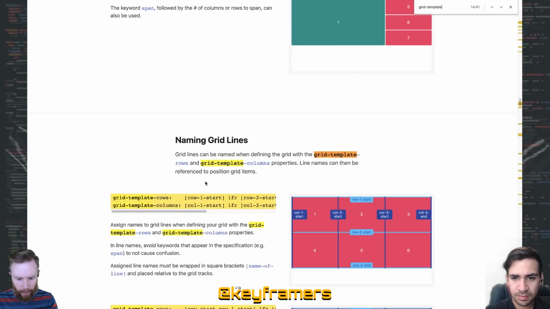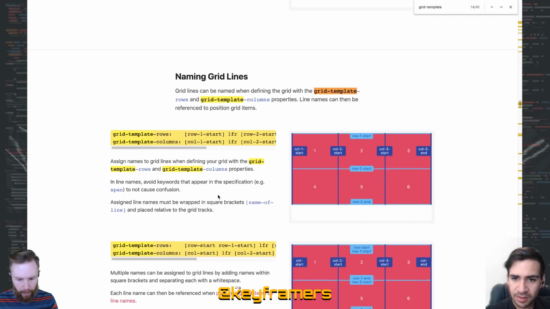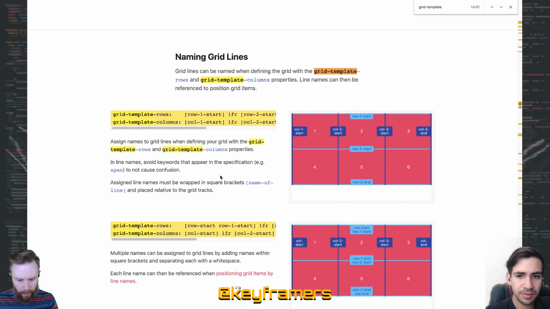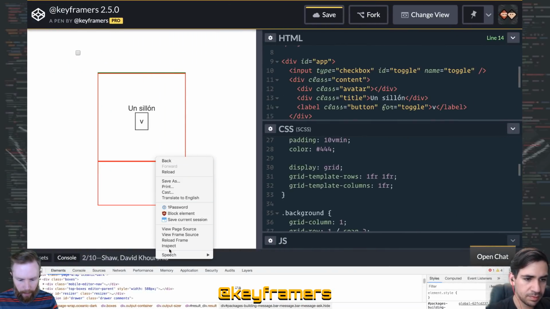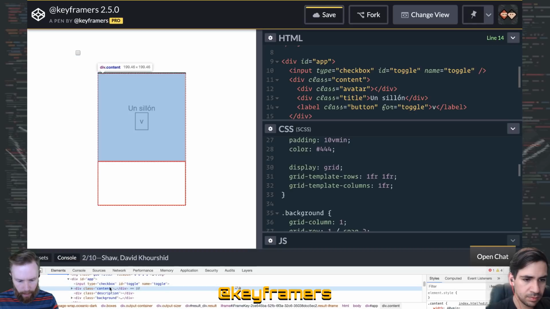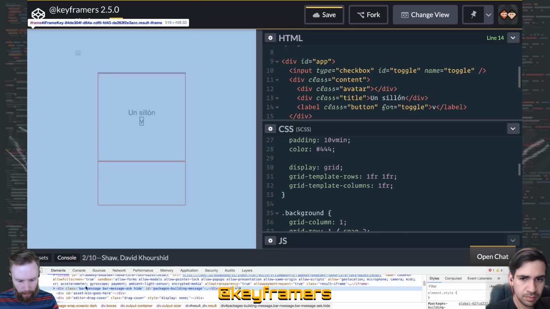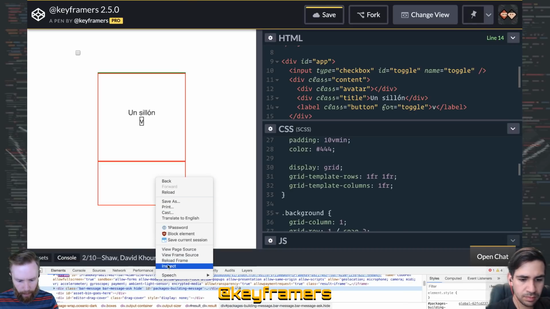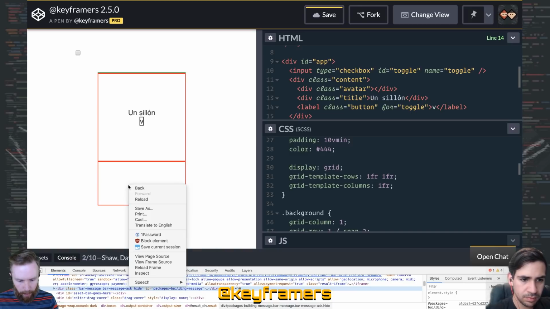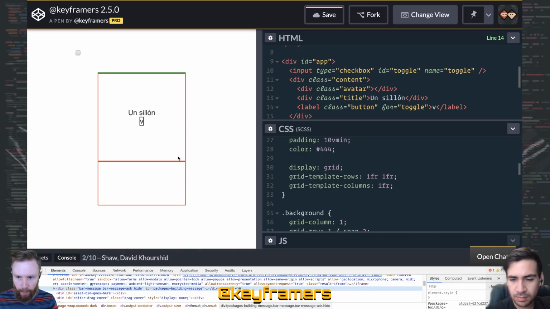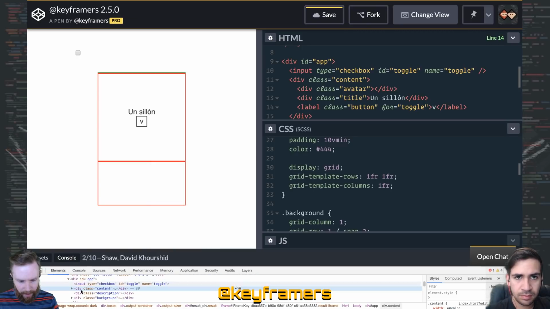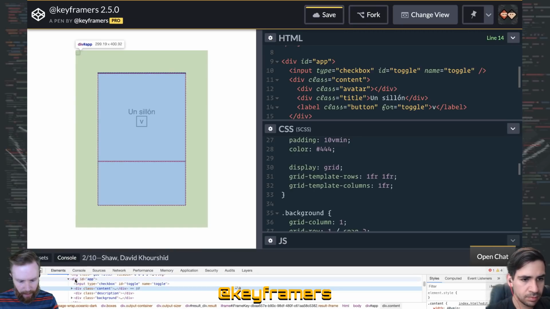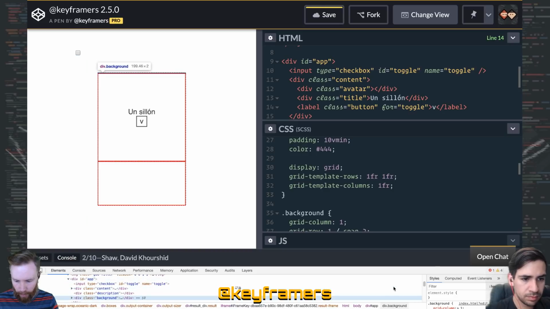Grid template rows. Wait. Yeah, that's the correct syntax there. Inspect it, you can see. Inspect it before David makes changes. Let's see. Inspect it. Yeah. Okay, that's not it.